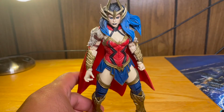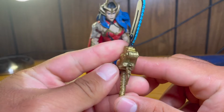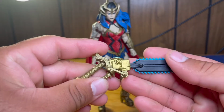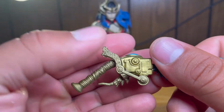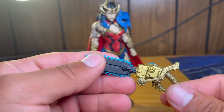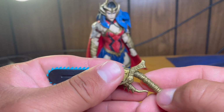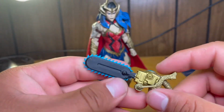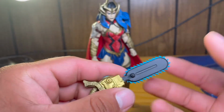Now let's get a look at her actual fighting accessory. So the one accessory this Wonder Woman does come with is known as the Chainsaw of Truth, according to that card I read earlier. Not much I can say about this other than it looks pretty cool, I guess. I do like this nice shade of silver, and there is lots of really tiny sculpting done here. Look at the detail on this. I can't complain. It does look super nice. I really kind of wish they had done some shading in this. It almost looks like this is supposed to be wrapped in leather or something. It doesn't look bad, but it is just plain gold. And excuse me, this actual blade piece, if it had maybe been shaded a little bit, it wouldn't look so out of place.